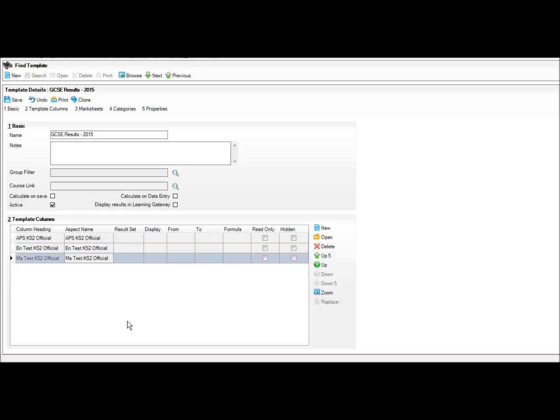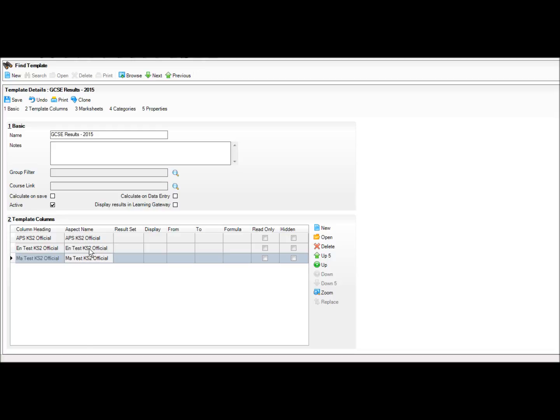In this series of videos I'm showing you how to work out GCSE results using a SIMS assessment manager. That's the approach that I recommend because everything can be set up in advance. So when those results come through on Wednesday morning, click a button and it is done. Now I'm assuming you have knowledge of SIMS assessment manager. So you'll recognise this screen where I'm making a template, and I've already put on my Key Stage 2 result aspects. Bear in mind yours might have different names.